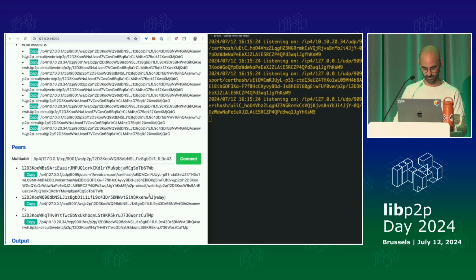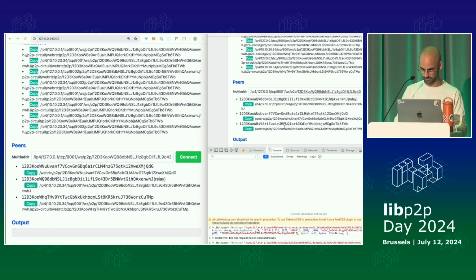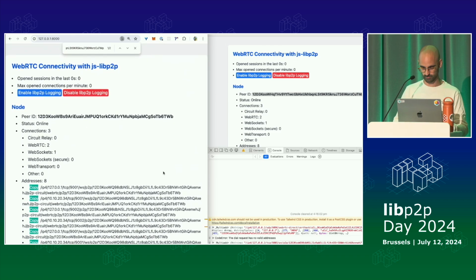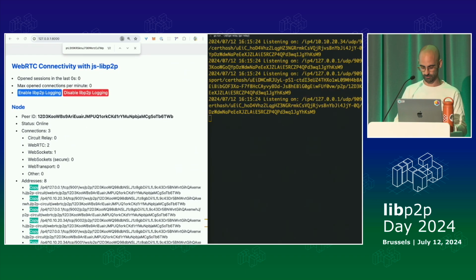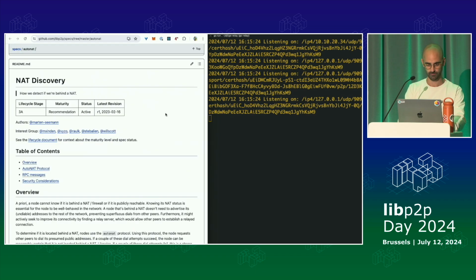Okay, and I think we're starting to see them connecting to each other. Where's the Safari one? Yeah, that's there. Cool. So there we go. We have all of these browsers connecting to each other.